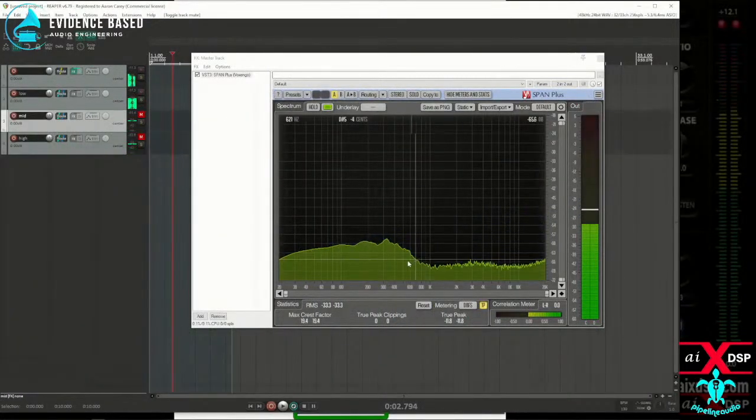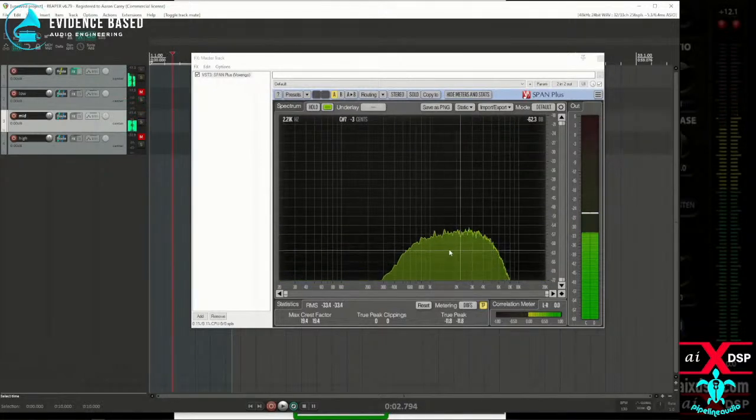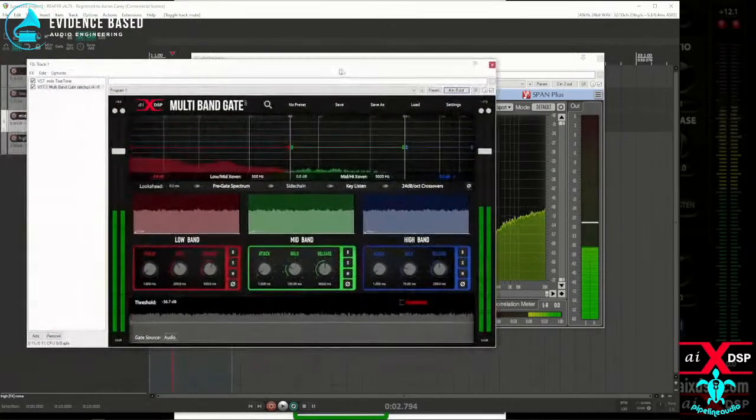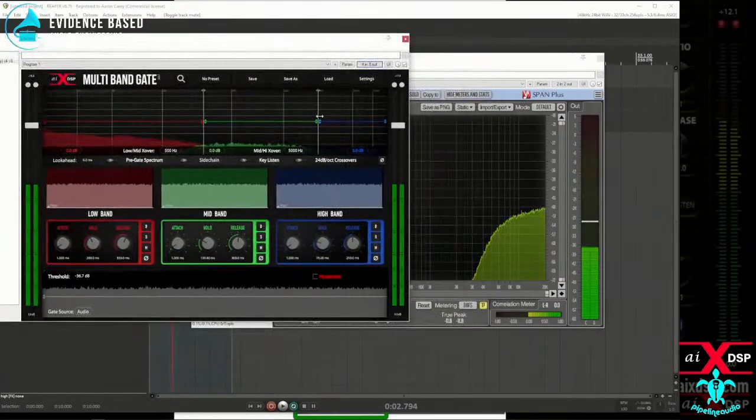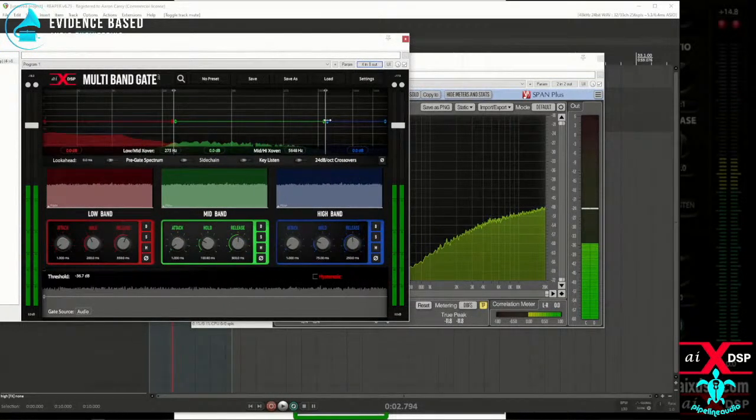So here's the low track. Here's the mids. And here's the highs. And just so we can make sure we're actually doing what we think we're doing, I'm going to yank this down. You see how that frequency is changing? So, okay. We've established that if an audio engineer builds a DAW, it's very easily doable.